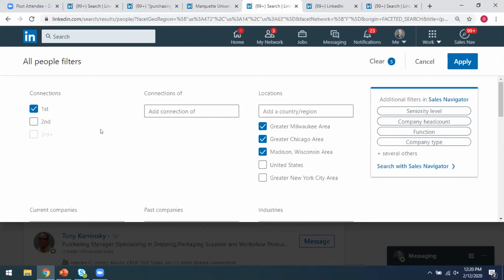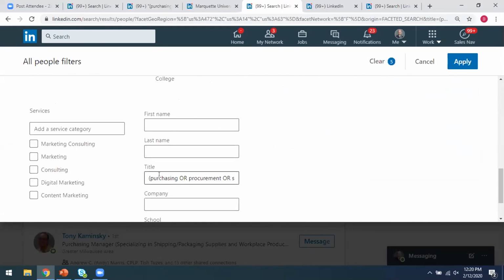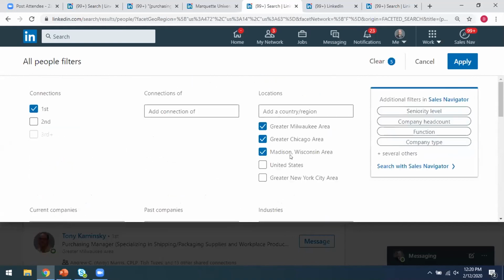Because that's what's happening. People have got these big networks. They tell me they got lots of decision makers in there, or lots of people that work at the right companies, or whatever your purpose is, but they don't go back and revisit these people. By clicking the first box here, and then whatever criteria you're looking for, in this case, I'm saying people in Wainwright Parks Network that are in these 3 cities, that we're going to stick with that whole purchasing stream that we have put together, and hit apply.